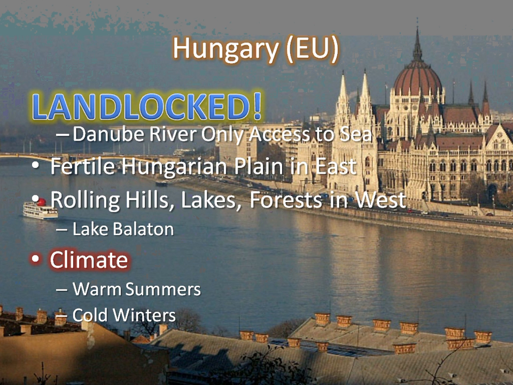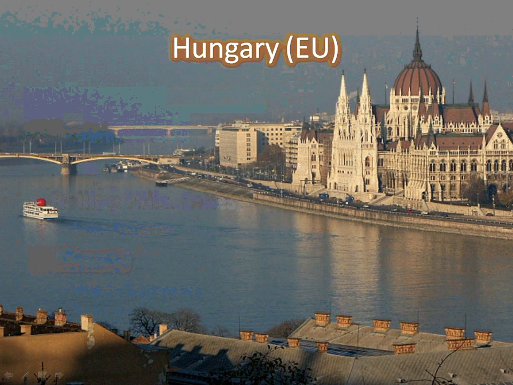There's the physical geography. Any questions so far? Pretty straightforward, I think, on this one. So, let's move on to the economy. Two main parts of Hungary's economy. One of it relates to the fact that it has so much arable land. What would that be? 50% arable land. You automatically have to assume that farming would be very important.